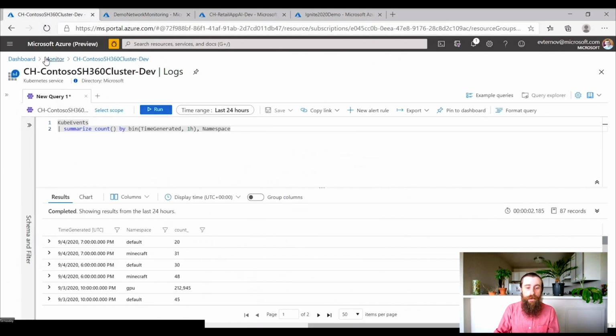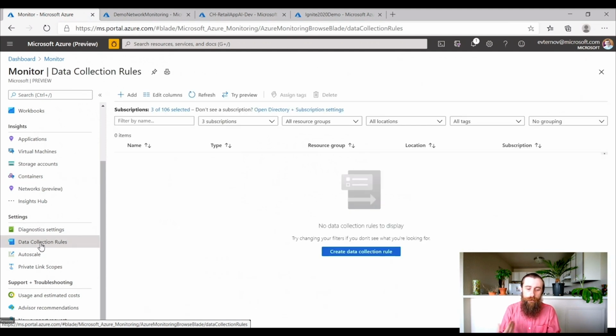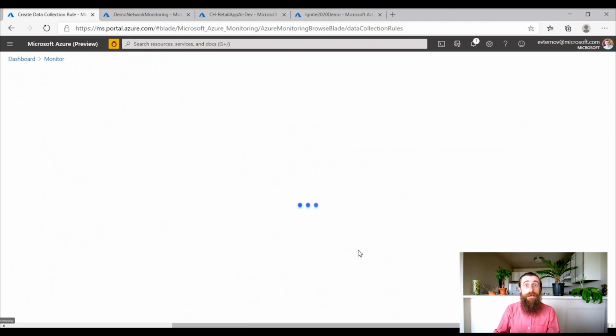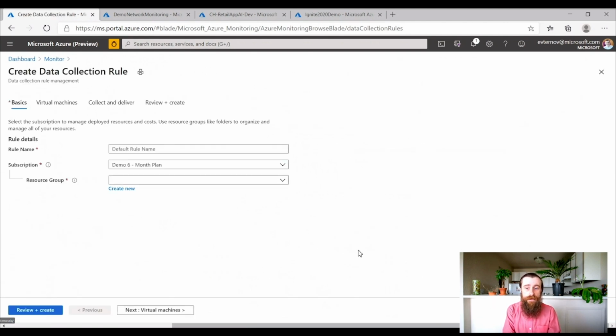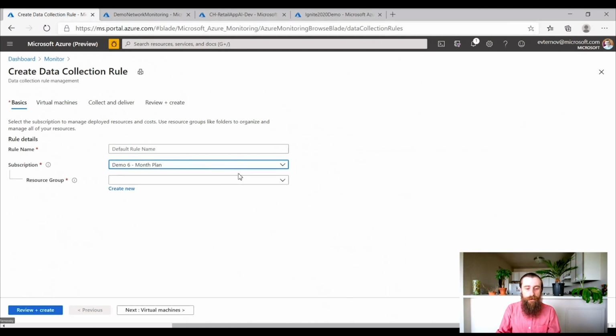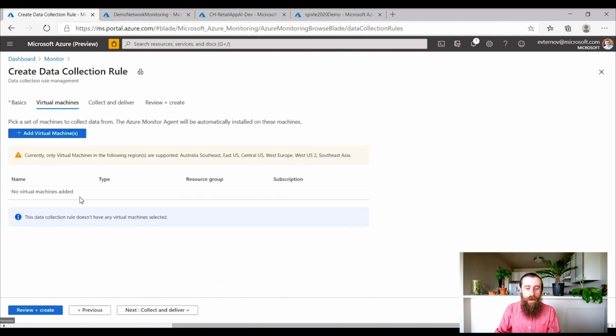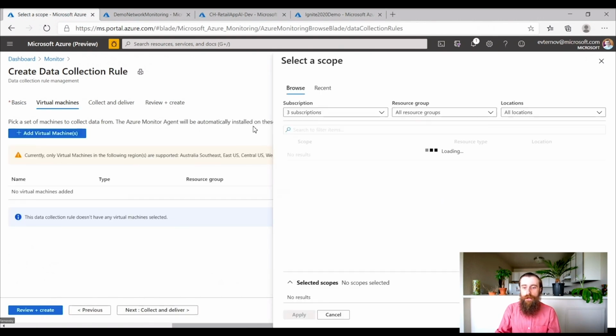And then the final thing I want to show you today is something that we'll be building out more and more here, but something called data collection rules, which today is configured to only work with the next generation Azure Monitor agent that Rahul mentioned. But more and more, you'll see different data sources and different destinations being exposed here. So let's just pick this one here, and I'll just select my own resource group. So let's add some virtual machines.